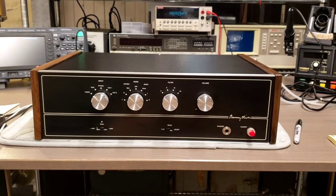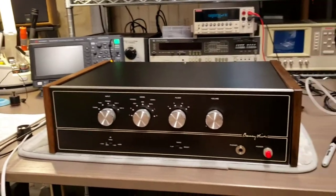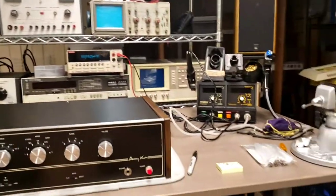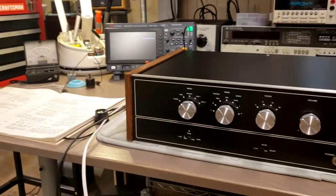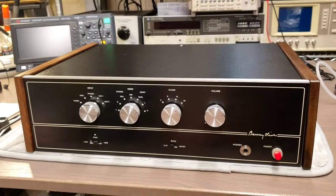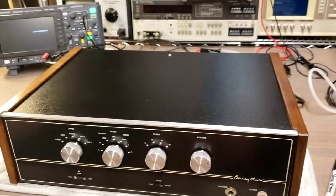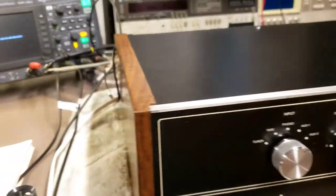Hello, YouTube followers. Today we are doing the conclusion of the Barney Oliver saga. There's been a lot of gyrations here — I've completely reorganized my shop and finally finished the Barney Oliver. There's been a lot of delays around this project, but that's all done now and the thing's back together. Let us take a moment to appreciate the rather handsome amplifier.